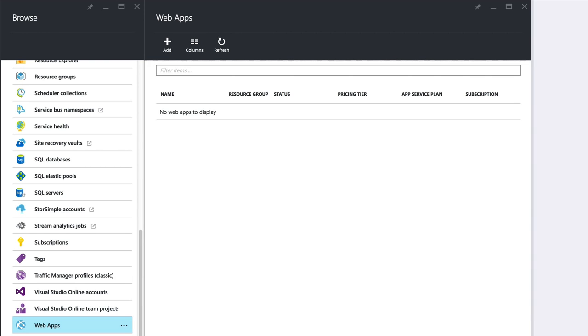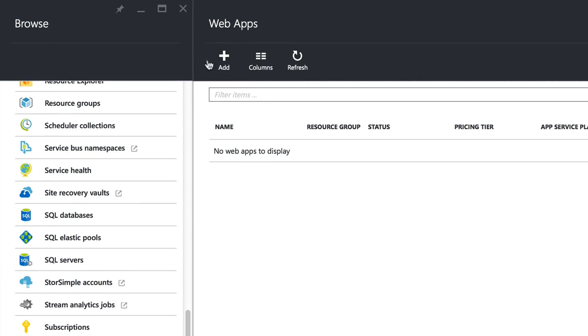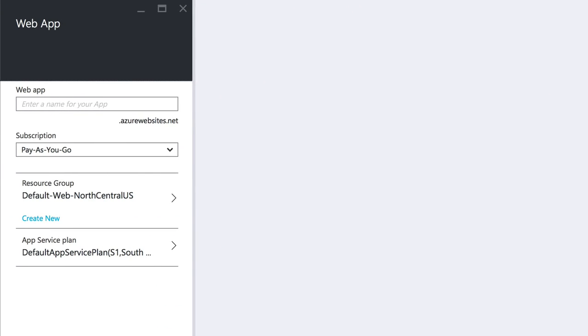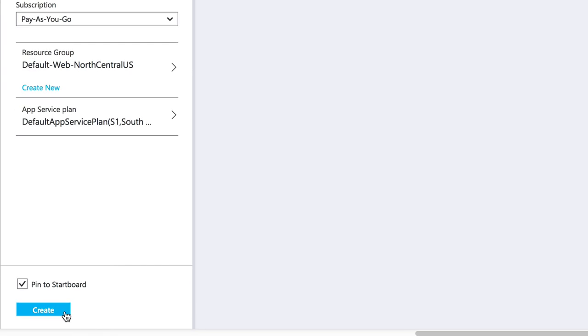In your Management console, create a new web app by clicking on the Web Apps tab and choosing Add. Give your app a name. Now, this name is part of your app's URL, so it needs to be unique, which also means that it might not have the same name as your repository, and that's okay. We'll call ours GitHub Deploy. Click the Create button to finish up.